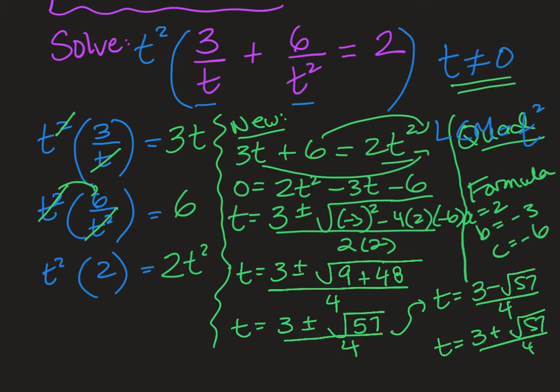Those are exact answers. Once I go onto the calculator and do the square root of 57, I'll get an approximate answer. But I don't really have to, unless my OpenMath is specifically asking for a decimal for your answer. So I don't want you to feel like you have to. These are actually nice exact answers when they're left in radical form. So we got 2 solutions from that because we had a quadratic, and we checked to make sure they weren't extraneous with what we said in the beginning that t is not allowed to be.